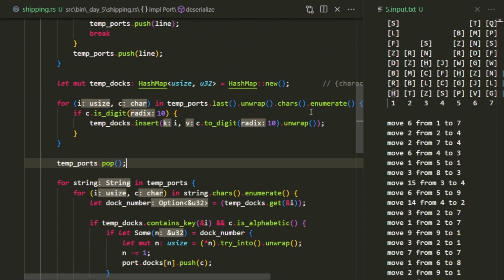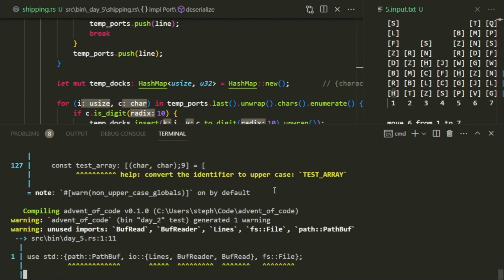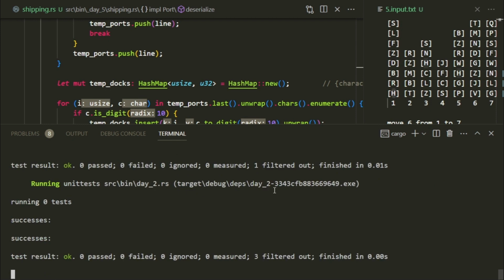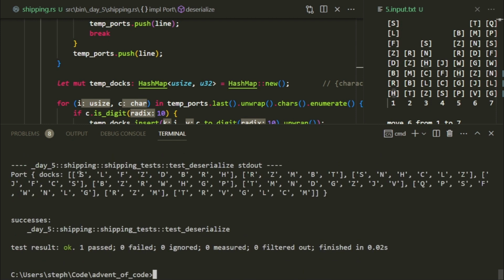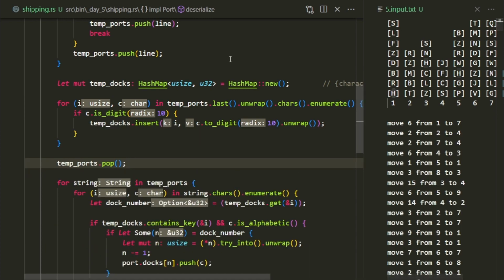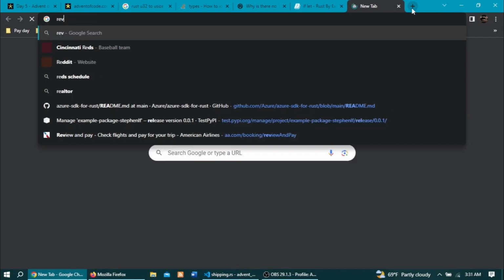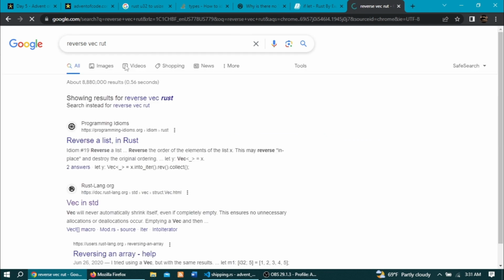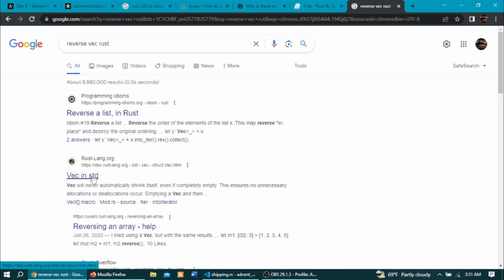Okay, the final issue we have before we're fully serialized, deserialized, serialized, I think. The last thing we have is these are backwards. Reverse. Can we just reverse a vector? Reverse a list.